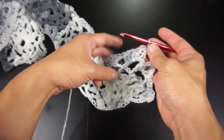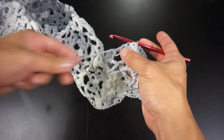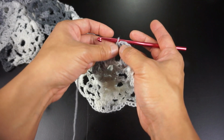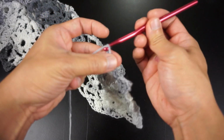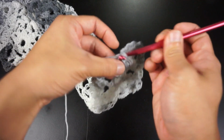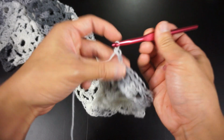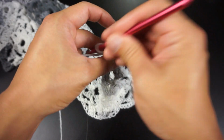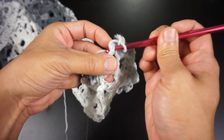The reason why is because once you get here, every single time you use the space here, you're actually using up one of the stitches, and that's not what they want. So, chain 3, single crochet in the space here, then we are going to chain 5 to skip over the next 5, and you're to single crochet in this space right there. Chain 5, 1, 2, 3, 4, 5, into the next thing here.